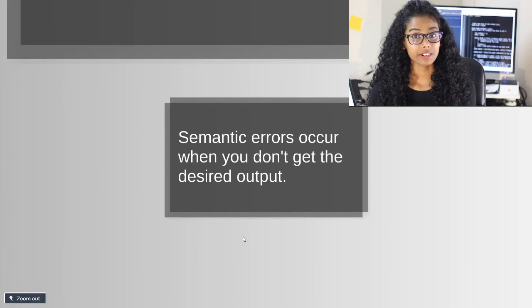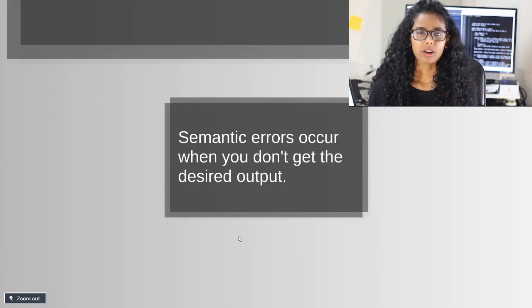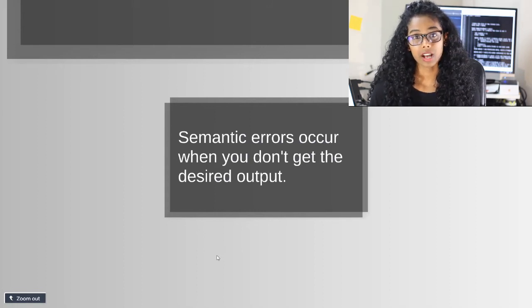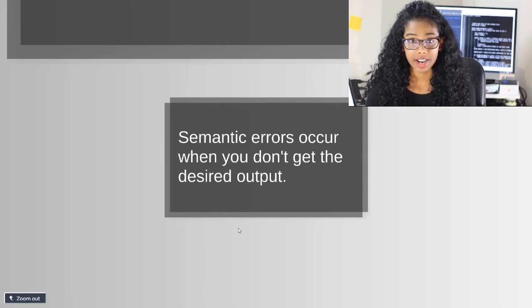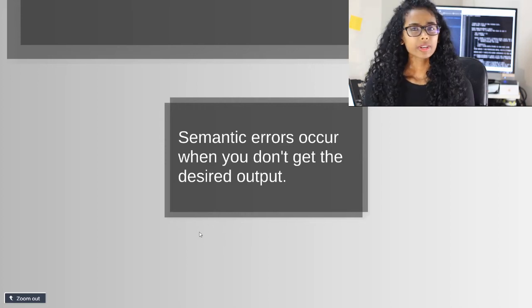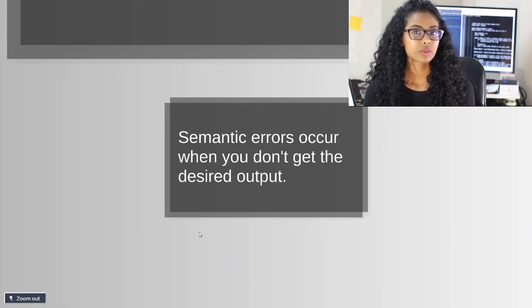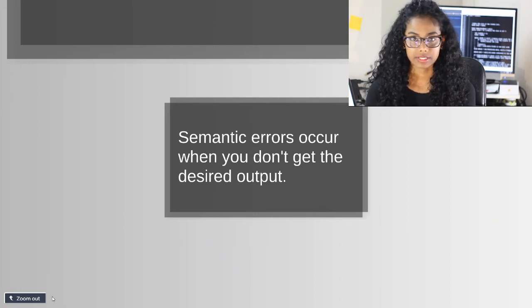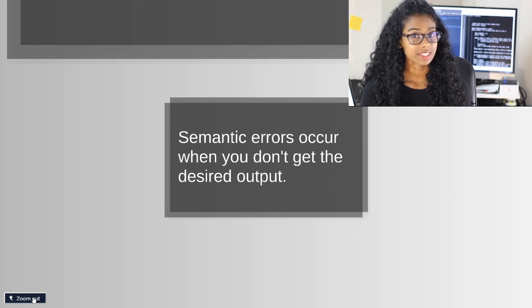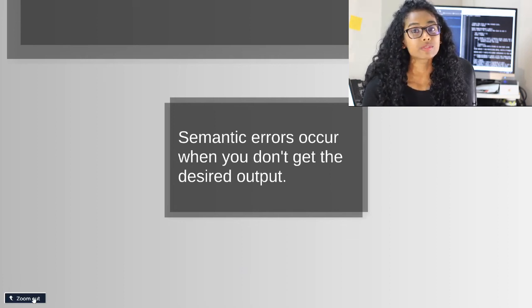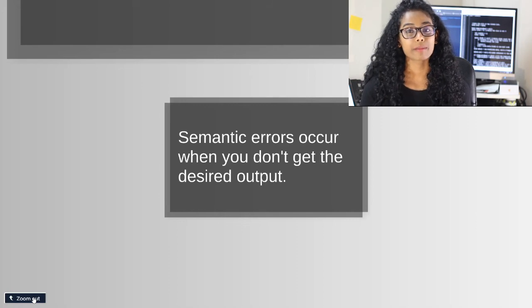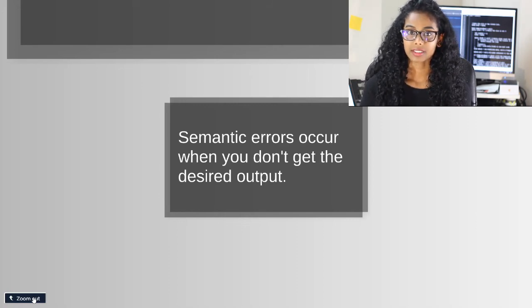Next, we have the semantic error, also known as logic error, also known as runtime error. Lots of names. This type of error occurs when the output is wrong or it's not what was desired by the programmer. This error is only understood by the programmer, or only the programmer knows exactly what was wrong with the program. An example of this would be when you use the wrong formula to calculate something. A way to find and fix this error, or debug this error, you have to go through each line and figure out what happens when each statement is run. This is also known as playing computer.